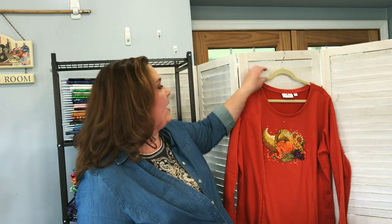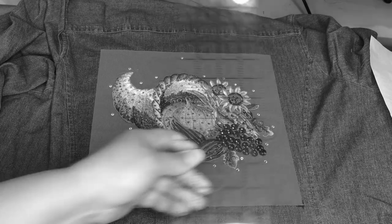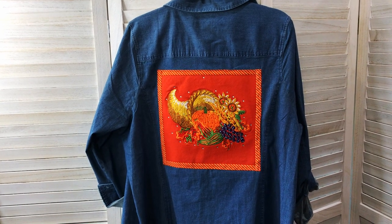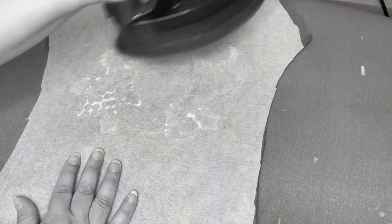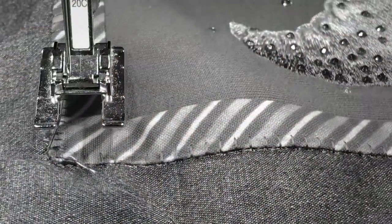Today I'm going to show you how you can take beautifully embroidered designs off of sweatshirts and put them on the back of denim shirts, or maybe you have a sweatshirt cardigan that you'd like to transfer the design to. It's a very easy technique to make this beautiful design into an appliqué that you can then place on another garment. So stick around and we're going to get into this tutorial right now.